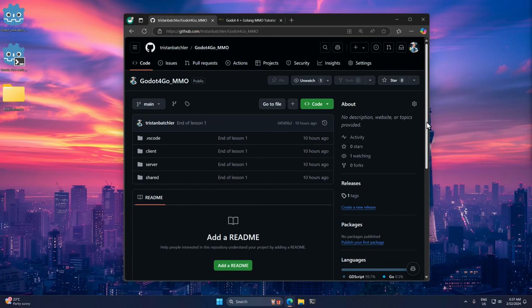In this lesson, we're going to be covering how to set up your own simple WebSocket server using Golang, and in the next part, we'll be covering how to connect to that server using Godot. So this will be a little bit of a shorter part because we're just going to be working with code on the server side. At the end of the last lesson, we finished installing the necessary tools and demonstrating how to work with our packet system.